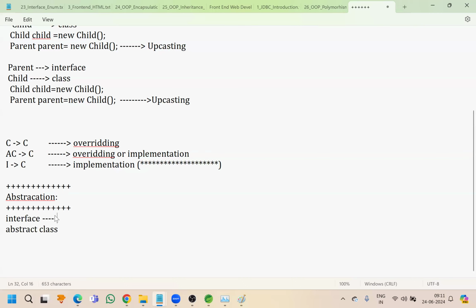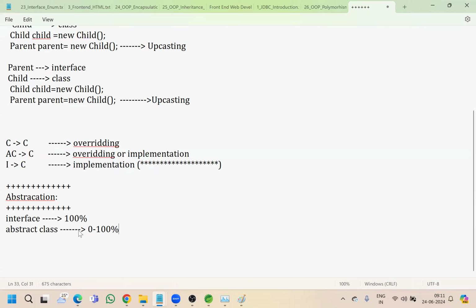If you want 100% abstraction, then we have to use interface, and if you want 0 to 100%, we can use abstract class. Something will be implemented, something will not be implemented, so we can use abstract class.